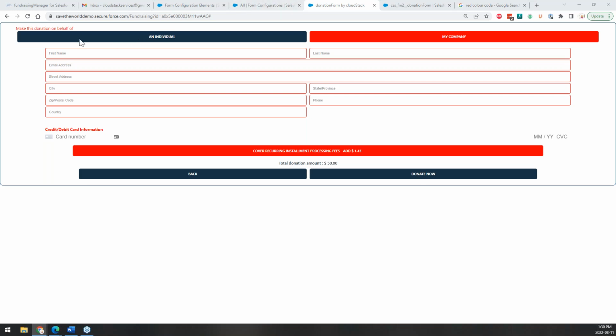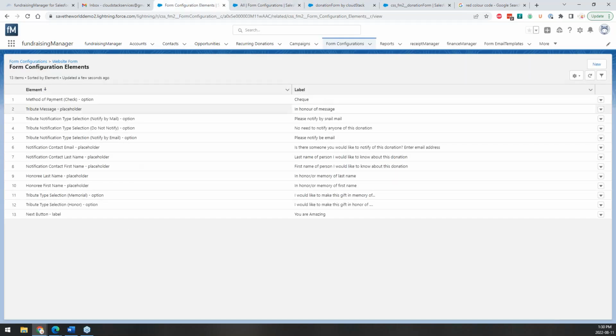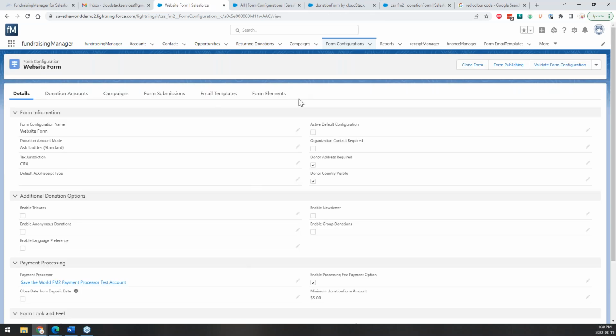You can change it to say, make this donation on behalf of an individual, maybe you want to call it an amazing donor or an amazing company, who knows what you want to say. Anyways, all of those are configurable. You can see I made a bunch of changes already here. So those are the form configuration elements, and we can change up a bunch of them.